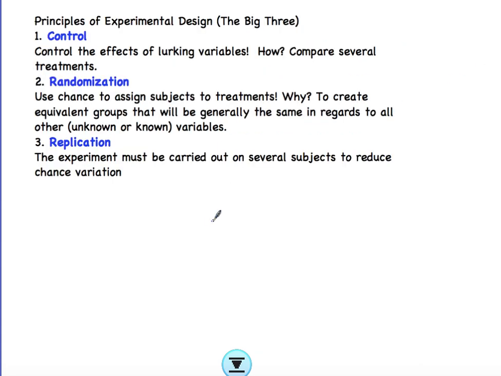Here's the big three of experimental design: control, randomization, and replication. Try to control everything you possibly can, whether that's a control group or you're just controlling for, like when we talked about taste testing Coke versus Pepsi, you would want to have the same temperature. You would want to have the same amount. You would want to have the same freshness. You would want to serve it in the same cup, etc. So all of those things we want to control for so that those don't become issues later.